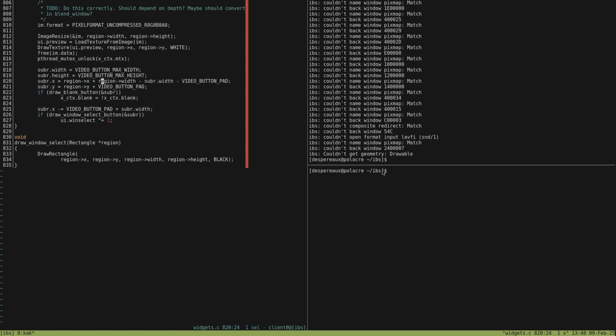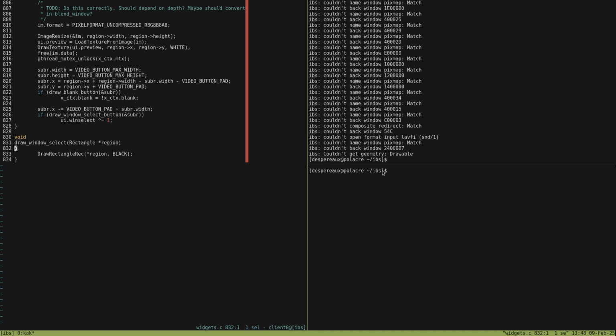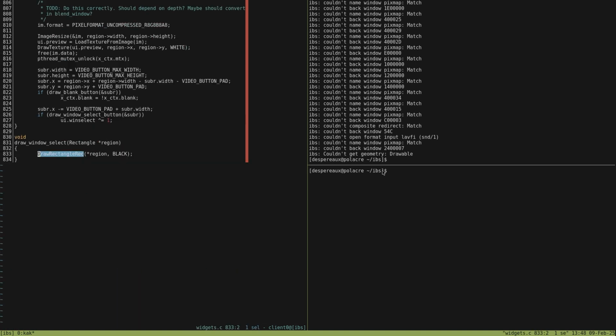Okay, and currently we are dumb, but we do that. All right, so did we already get rid of this black rectangle? Yes, very good. Okay, now we need to actually draw the thing.